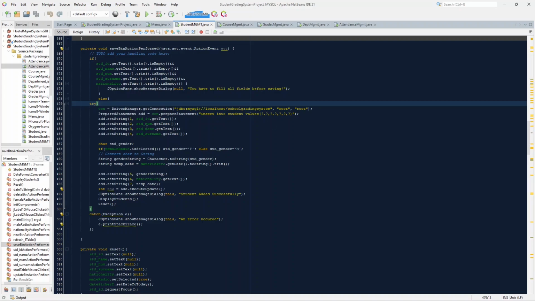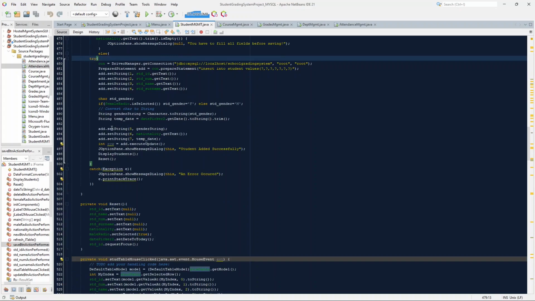So we are going to add the student ID. We are going to get the text from the input field. We're going to have the student number, student name, the surname as well, and we are going to get the gender because we are using radio buttons. So there's a simple check here. If the female radio is selected, set the student gender to F, and if it's not, then set it to M for male, and that is that, we are saving that value, student gender.